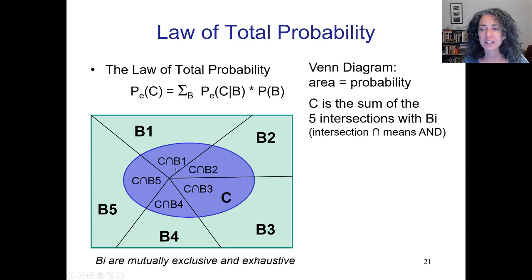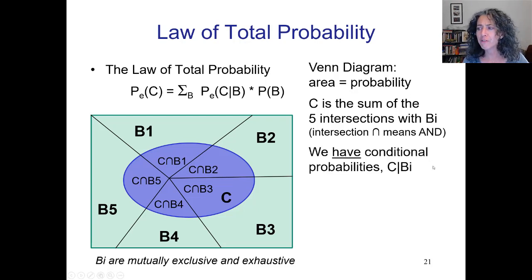And each intersection is defined as C intersect B, where the intersection operator is this upside down N. And this is also an AND condition. So each of these areas is where C and B1, for example, have occurred. We already have our conditional probabilities of C given B, that family of conditional frequency curves for C given B. So this is known. We also have a relationship for C given B1, that's already seen.